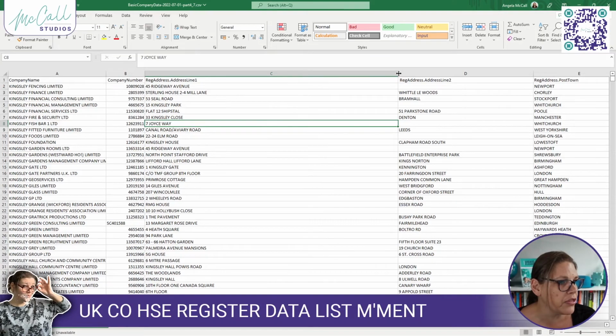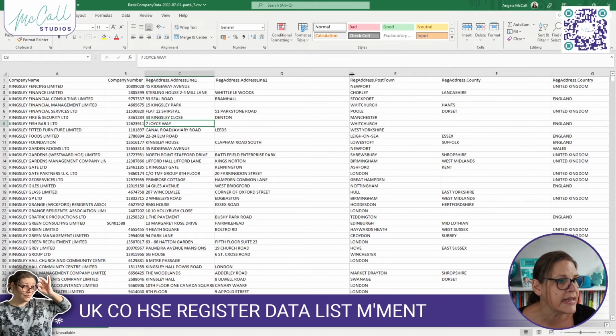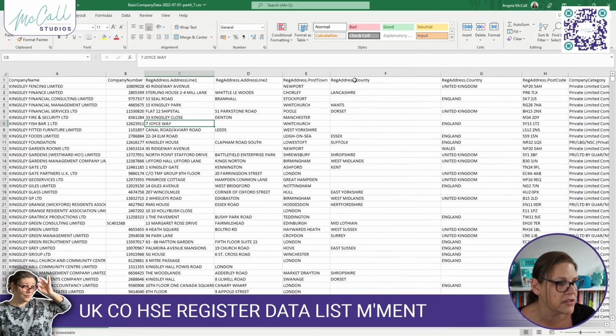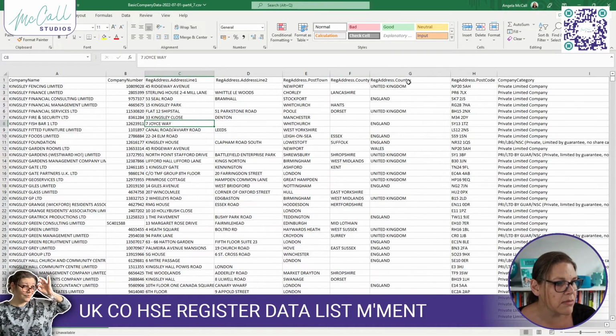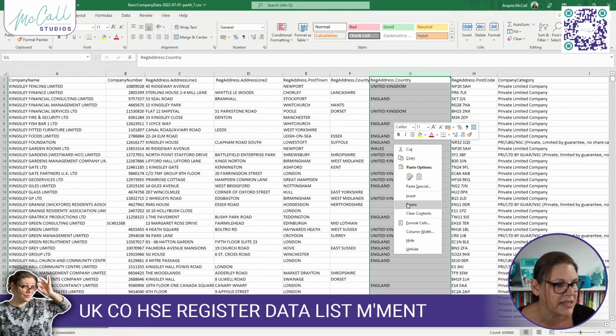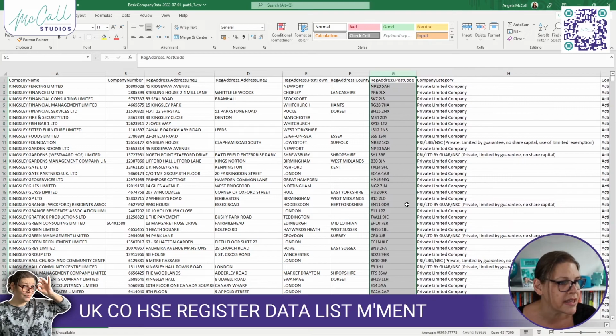Now I actually want the address because I want to build a mailing list manually of all these businesses that I'm going to pick out for this particular activity. So I'm just moving along here. I don't need to know it's in the UK because obviously I'm a UK business, so I decide I want to work with UK businesses. I definitely need the postcode, which we are going to sort, but I will tell you now, if you try and sort it at this point in time, it will crash the spreadsheet. So we're going to come back to this particular column of data.